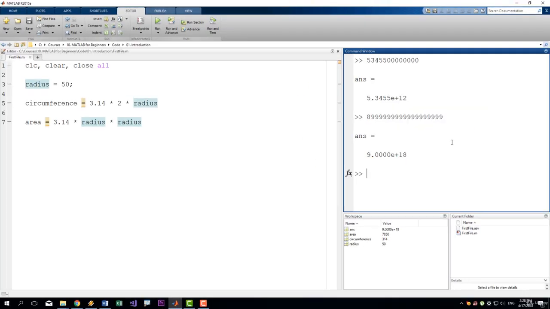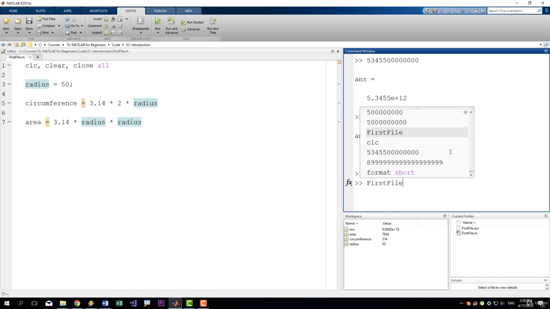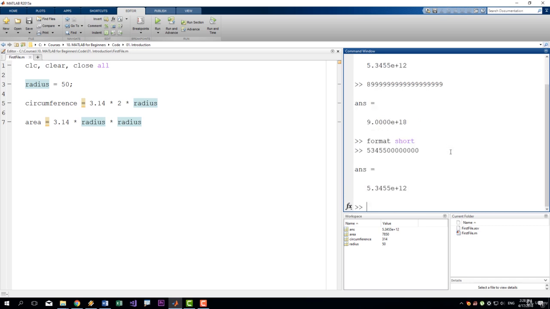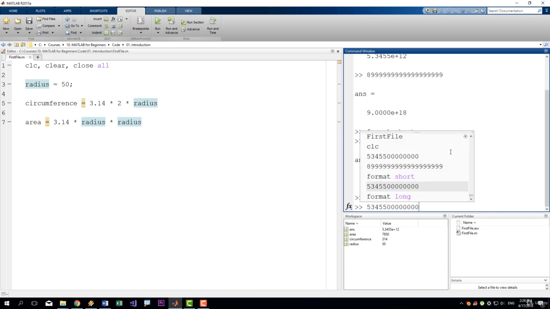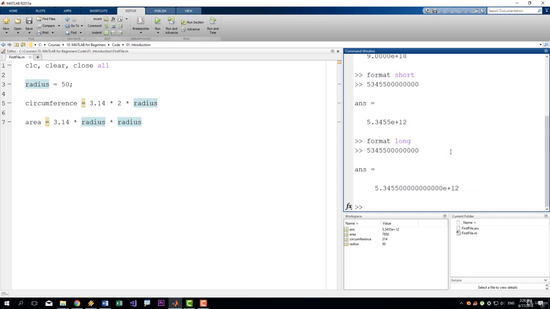Now, you may be familiar with this notation, you may like it or you may not. The way to change it is to change the formatting of our command window. We do this by using the format function and then supply a given parameter. So, I can say format short. This will not change anything since we are by default in the short format. If I change it to format long, something will change, still not what we expect, but as you can see now, we get the same number with many zeros after it.